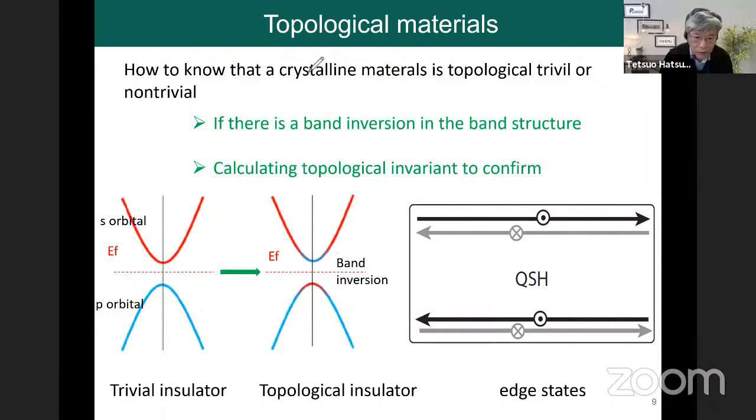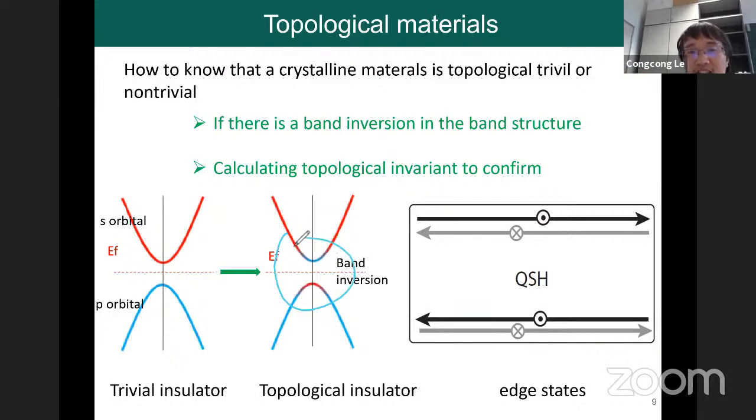Okay. So this is somehow beyond just solving the one-body problem, right? Yeah, I think it is the answer to our job, maybe. But we can also get some useful information from the conventional band structures, for example spin dimensions. Then we can calculate the topological invariant to confirm whether it is topological or not.